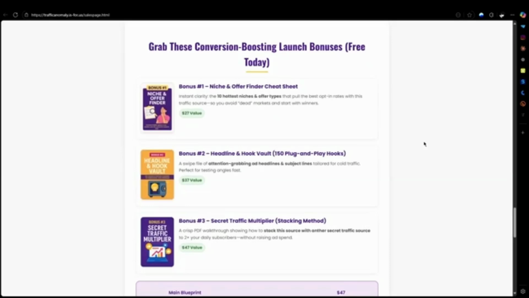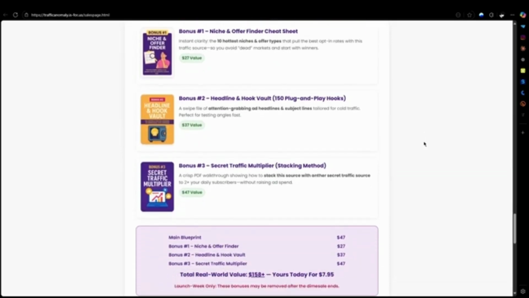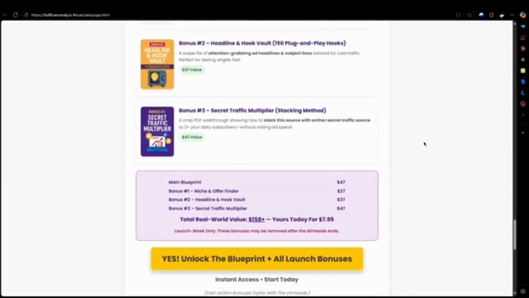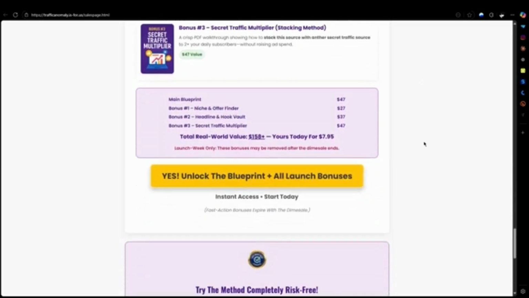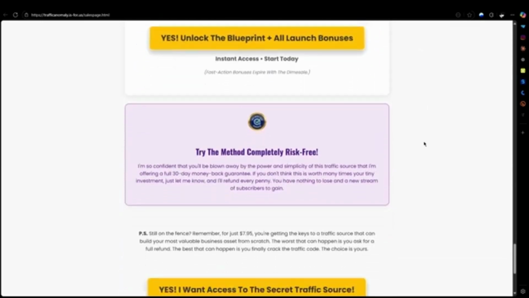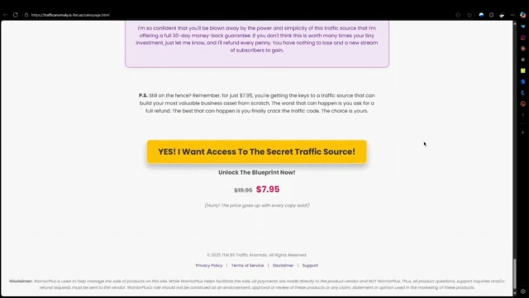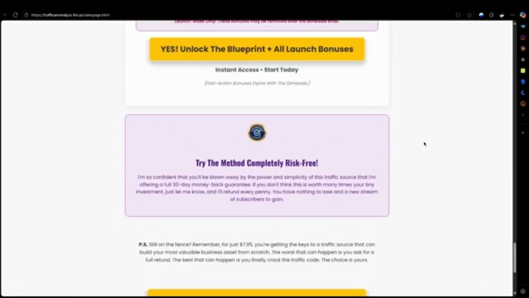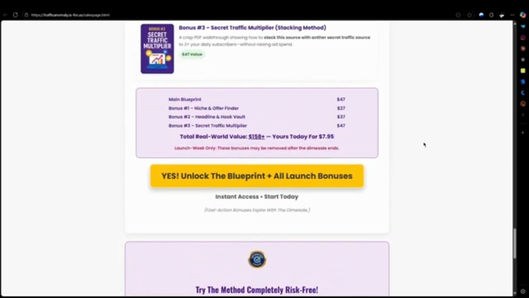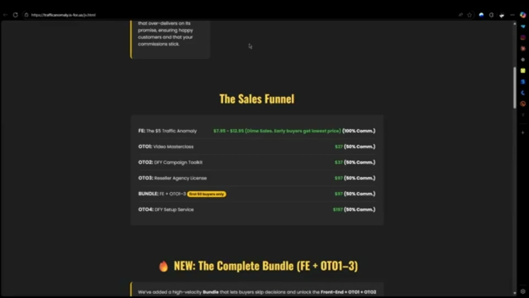Here's what you're really getting: rapid email list growth without paying a fortune. Real, responsive subscribers from Tier 1 countries. A step-by-step, foolproof system that even a total newbie can follow. A $5 experiment that actually turns into real results fast. Now think about it. Most list-building methods cost hundreds per month for tiny results. Here, you're starting at just $7.95 one time, and you can scale as you go. That's cheaper than your Netflix subscription, and way more profitable.